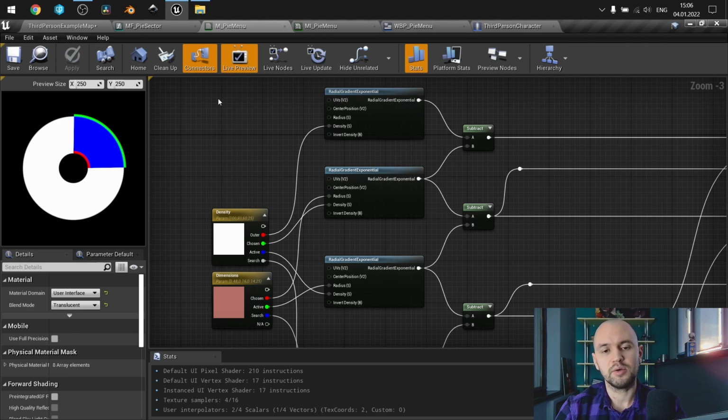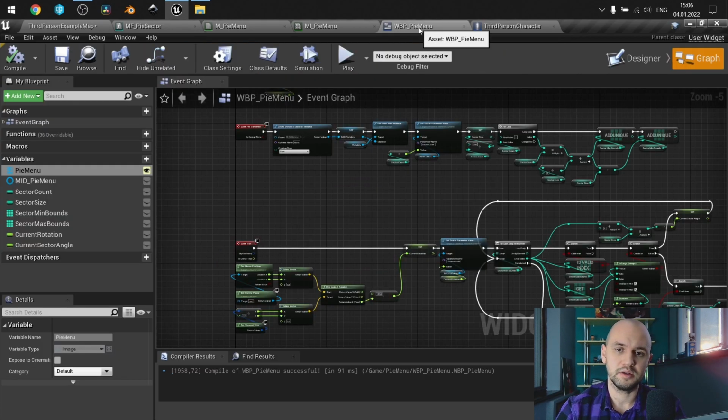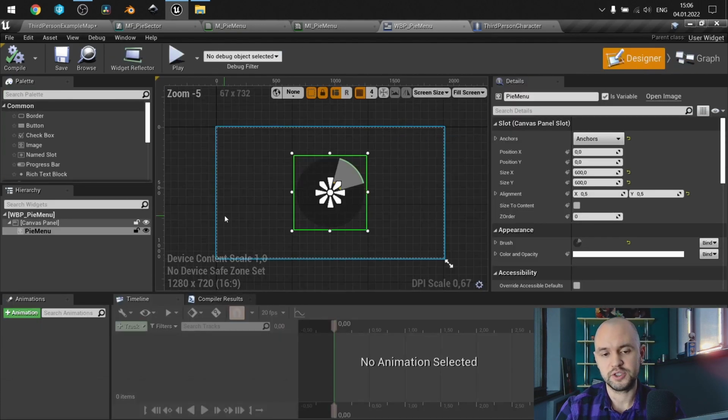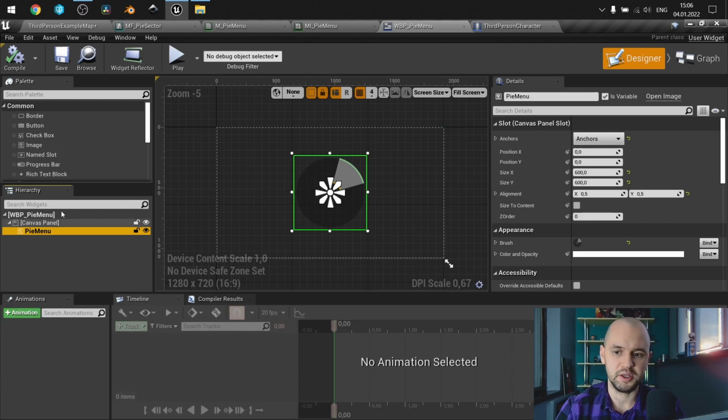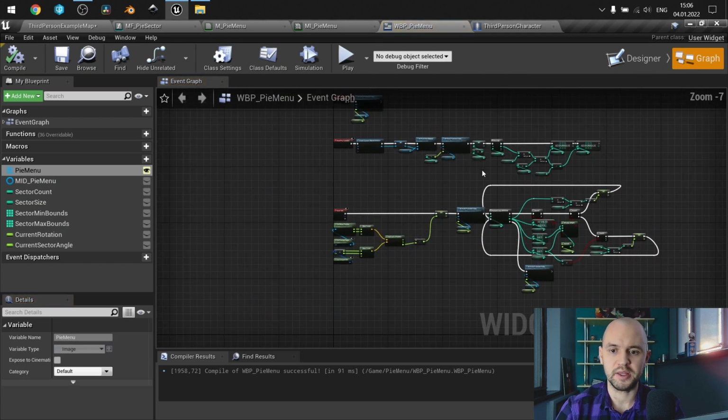Now let's talk about our widget. We need to create a simple widget blueprint and use an image here. Alignment is 0.5, 0.5, so it's in the center of our viewport. Size depends on your purposes. And that's it. Next thing is to create the logic.